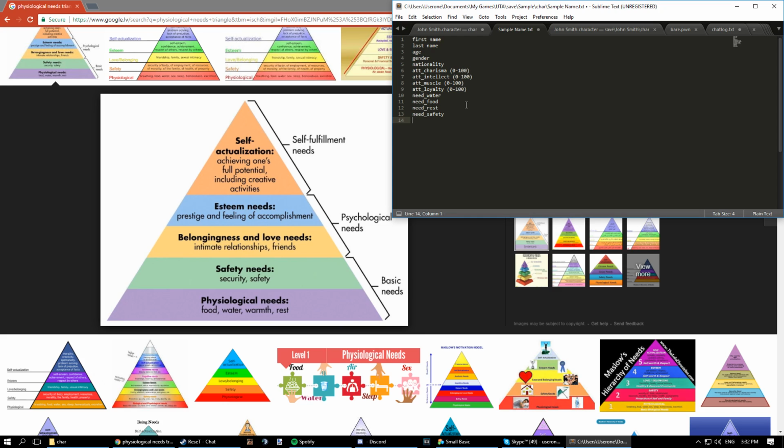I'm just gonna keep it as a placeholder. I'm gonna figure it out later. You know what I also need? I gotta put hit points and mood. Hit points is HP, literally.